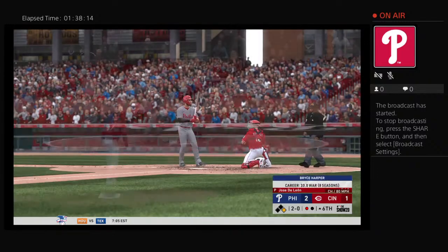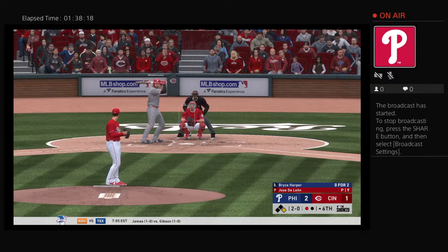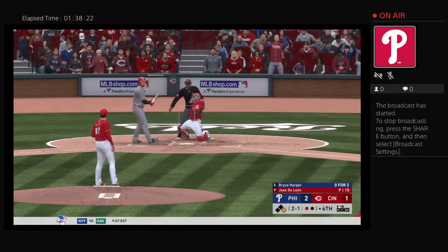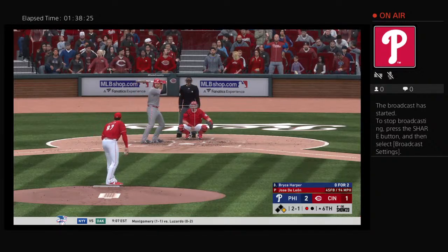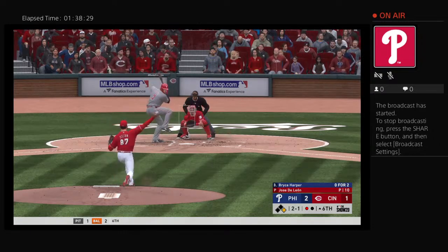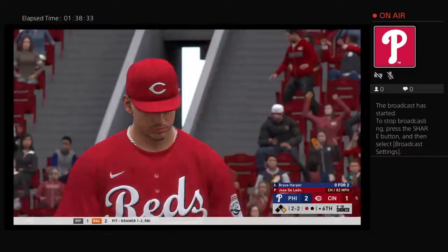And he watches one miss outside. 2-0 now. Hey, he threw that pitch with a purpose to get a double play. Good job to let it go by, though, as a hitter. 2 balls and a strike. Runner on first with 1 down. Could have been 3-1. Instead, it's 2-2.